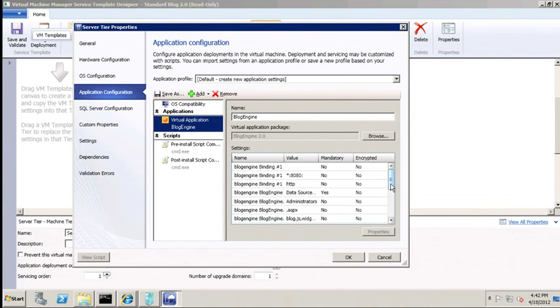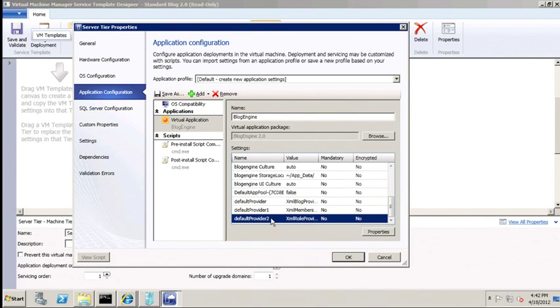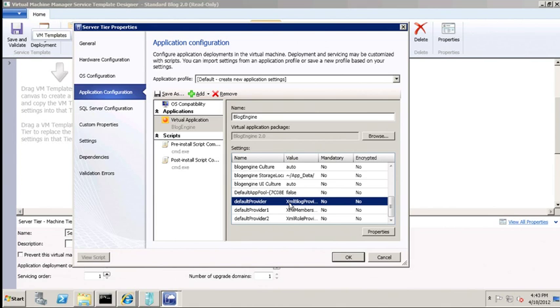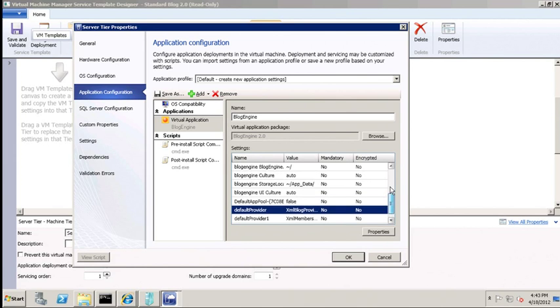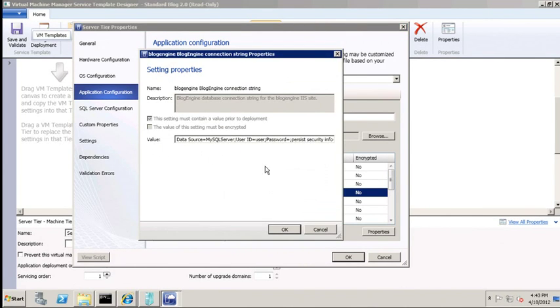One property, or a few interesting ones, are these default providers. These are in the BlogEngine web.config, and BlogEngine can be deployed in a number of ways. The two most common ways are, one, it can use local XML files to store blog posts, so it doesn't actually require SQL. Second way is you can actually leverage SQL, and in which case, these three settings have to have values of DB blog provider, DB membership, and DB role provider. That tells BlogEngine it's leveraging a SQL database. And when you change them to DB, the other important thing to fill out is, of course, the connection string. Now, I've left this as default in this version of the template because I know that this version of the template uses XML, so I don't have to worry about a connection string in this case.